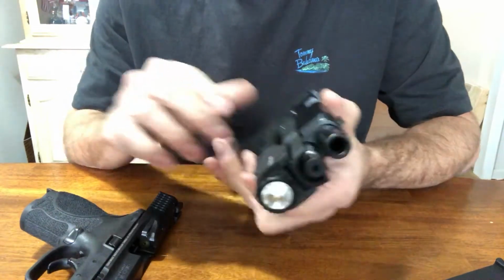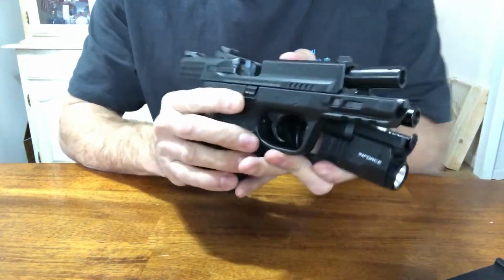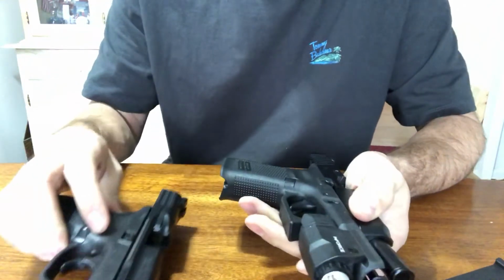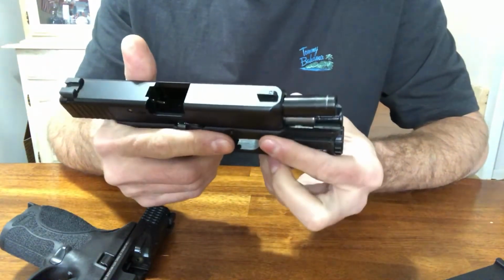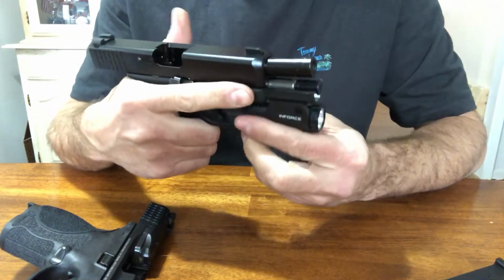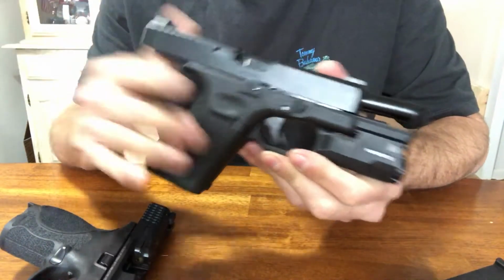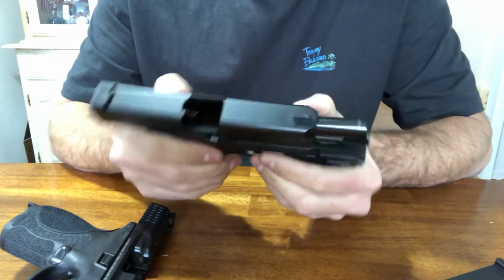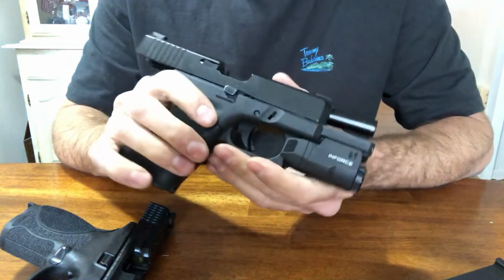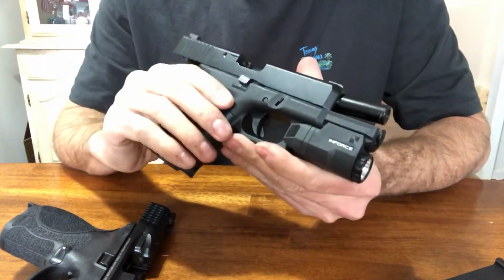So this has been my review of these two pistols. Basically, like I said, they're almost identical in size and weight, trigger pull, and everything. Really, it comes down, I guess, to personal preference about grip angle and maybe even brand. I mean, there's some people that just hate Glocks. I don't know why, but maybe I'm a Glock fanboy. But I've owned several different firearms, and I've never had a malfunction with a Glock.